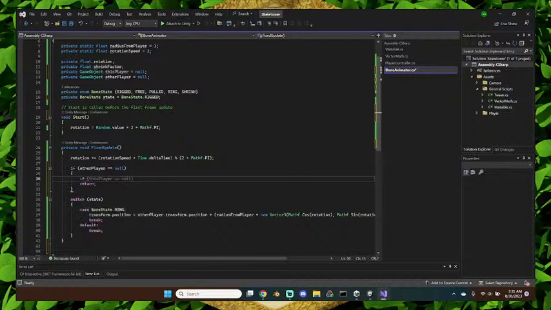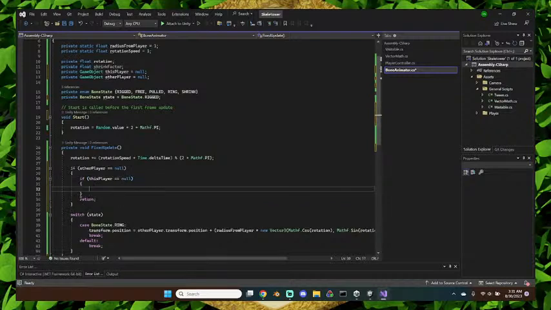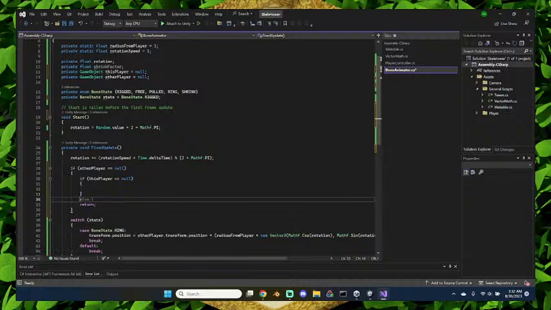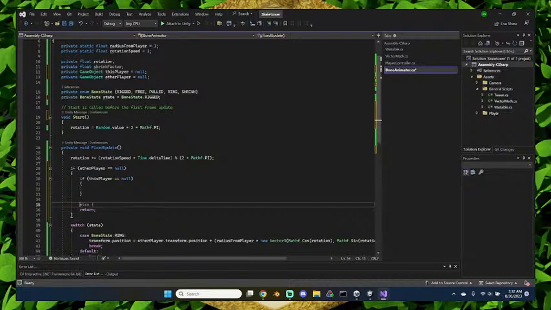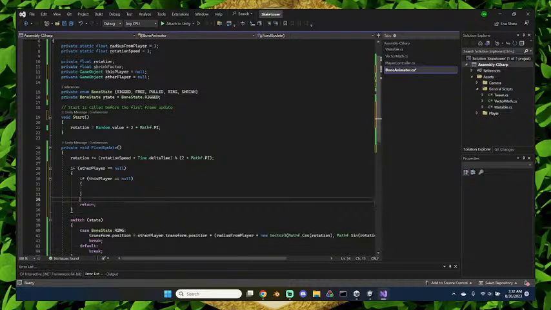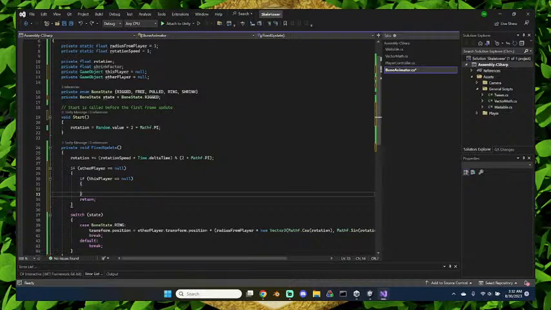So first thing it needs to say is if this player equals null. Now if this player is also null, that means it was literally just instantiated and it can't do anything yet. So do nothing then. Now if other player is null, then what I'm going to do is, so I guess I just have to care about if it's not null.